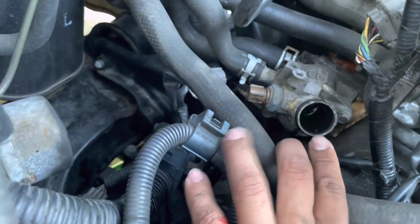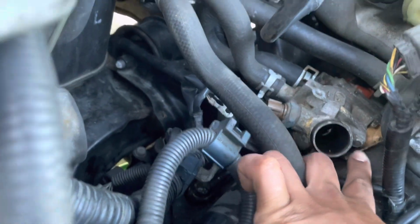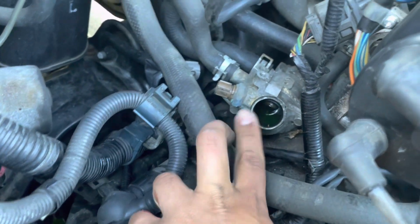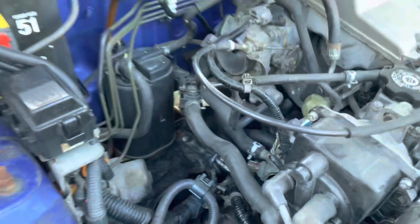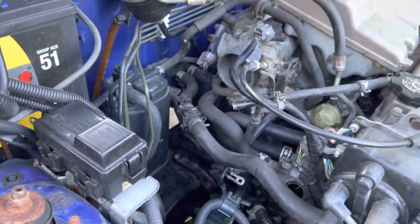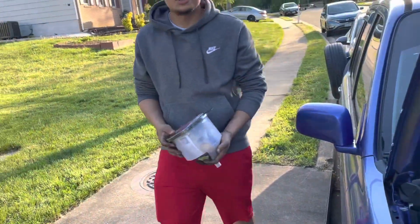To remove this piece, it is just two 10 mils, one right there and the other one down there, and the whole thermostat comes out, and then we can put the new one in. And we also bleed it. Bleeding the coolant system sucks, guys, but we do have the funnel. It's $50 for this.